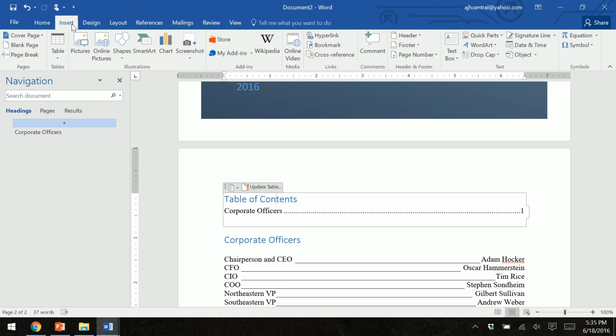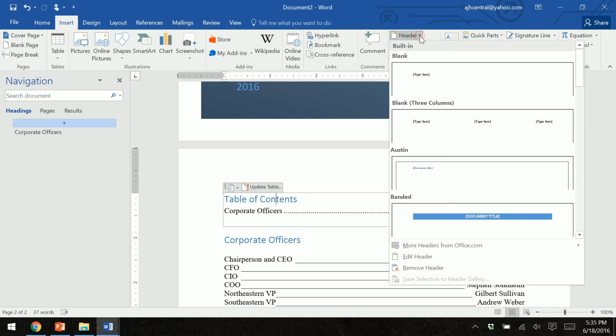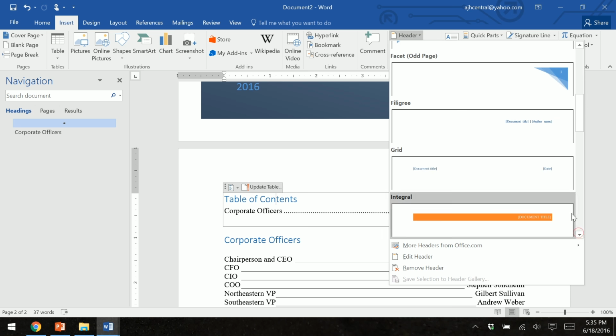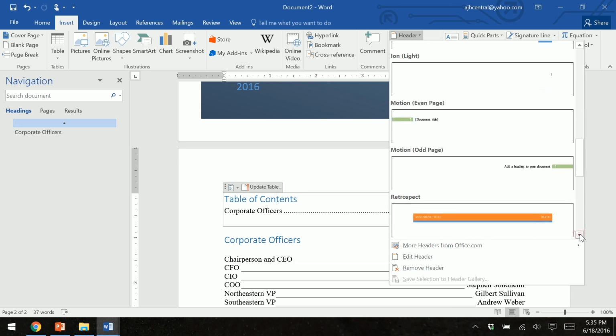So since we're talking about headings and headers, let's go to the Insert tab, and let's click on Header, and let's add a header. We are just going to choose Edit Header because frankly, while these are pretty fancy, I feel like sometimes they get in the way a little bit and they don't give me a lot of options. But as you can see, they are kind of fancy. So in your project, if you choose to use one, you are more than welcome to do so. Again, that's a preference thing for me.